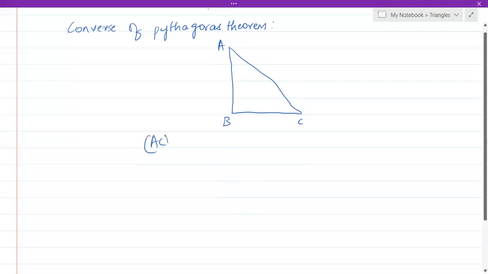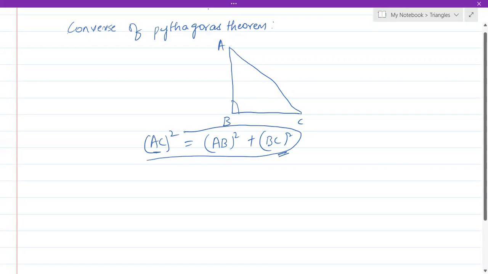And if AC square is equal to the other two things, AB square plus BC square, if you have got a triangle which satisfies this relationship, then that triangle must be a right angle triangle in which the right angle is opposite to the longest side. So which is the longest side? The biggest side is AC. The angle opposite to AC is B. So B will become 90 degree. So if you have got a triangle in which the square of the longest side is equal to the sum of squares of the other two sides, then that triangle is a right angle triangle, and the right angle is opposite to the longest side.